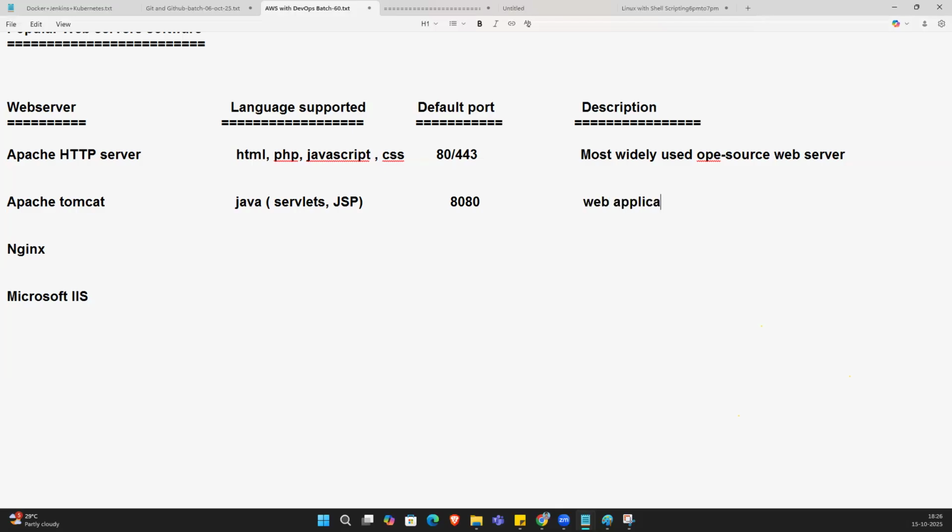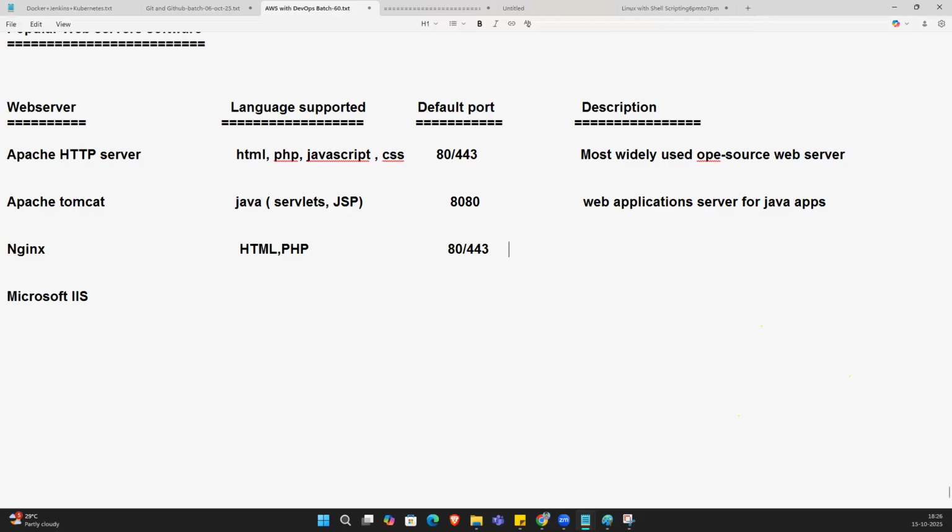So where are they used? Web application servers for Java applications. So what is Nginx? Nginx supports HTML and PHP languages. This also uses port numbers 80 and 443.